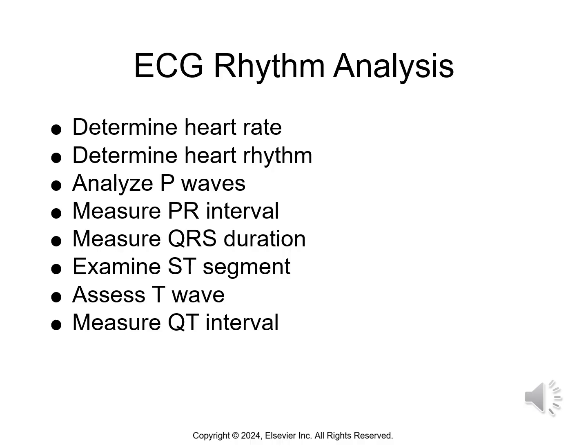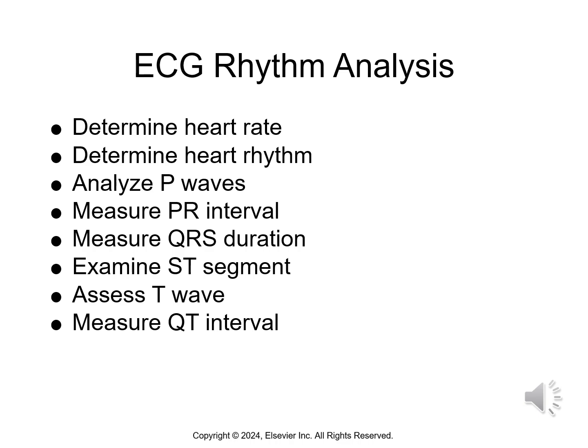We want to analyze the P wave and check that the P wave shape is consistent throughout the strip, indicating that atrial depolarization is occurring from impulses originating from one focus, normally the SA node. We want to determine whether there is one P wave occurring before each QRS. We want to establish that there is a relationship between the P waves and the QRS, and that this relationship indicates that an impulse from one focus is responsible for both atrial and ventricular depolarization. The nurse may observe more than one P wave shape, more P waves than QRSs, absent P waves, or P waves coming after the QRS, each indicating that a dysrhythmia exists.